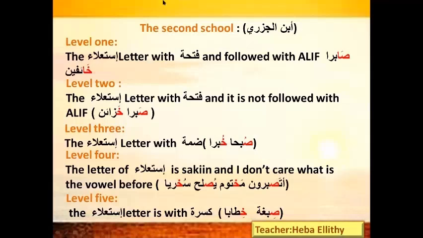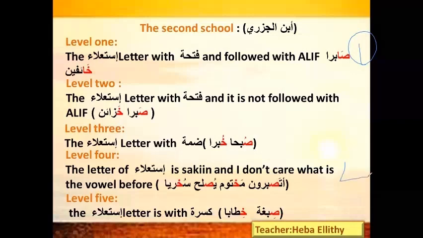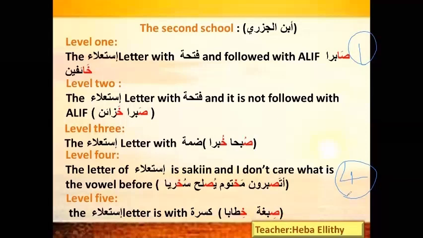If I notice here, these two levels are the extra ones in this school compared to the first school: level number 1 and level number 4. These two are not in the school with the 3 levels, school number 1. And this school, most of us read with it, and this is what we are used to hearing. It doesn't mean the first school is wrong, but this is what all of us use to read all the time. Inshallah, this is clear for you.